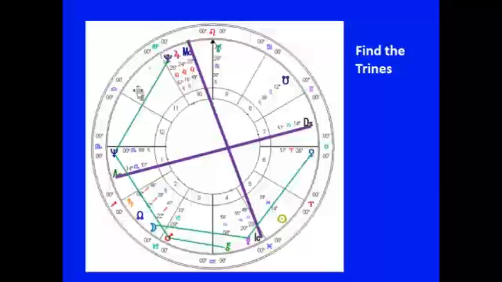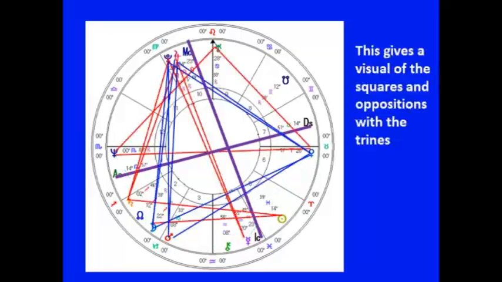So from earth to water is a sextile. But Pluto is in fire, and it's sextiling Neptune in a water sign. And then Neptune in water is sextiling Mars in earth. And the Moon in fire is sextiling Mercury in air, and Mercury in air is sextiling Venus in fire. So those are the sextiles, drawing those in. I use green for a sextile, and I don't know, I've just been doing it that way for a long time, so it just kind of works.